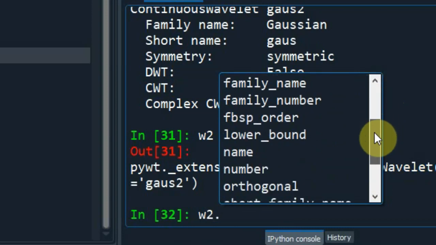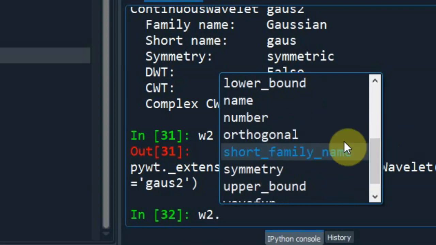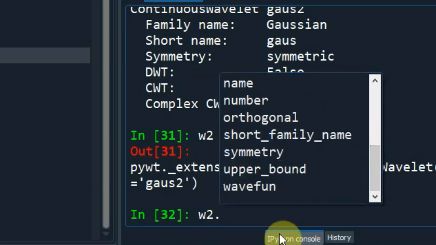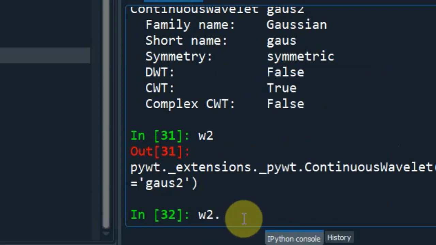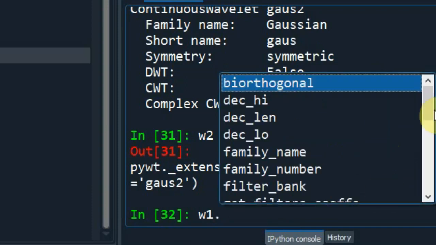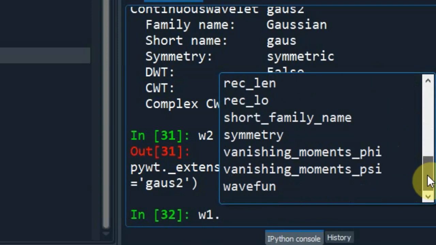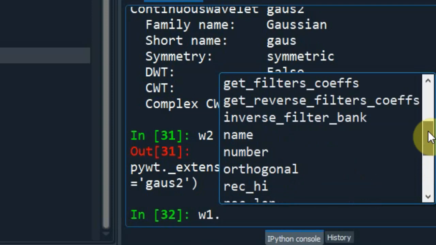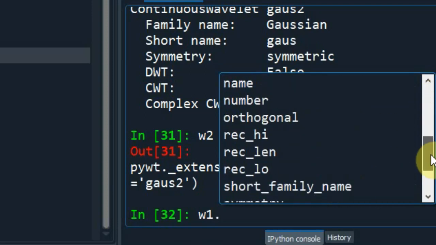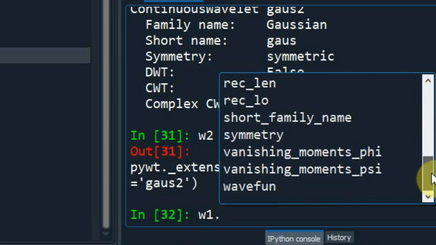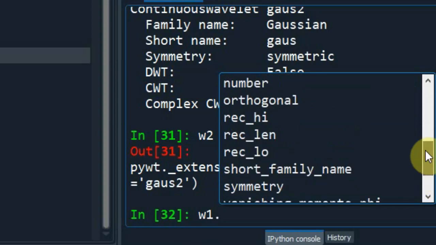For example, a lower bound, number, rectangular true or false, upper bound. The properties of a continuous wavelet and a discrete wavelet are different. If I bring up the properties of W1 that was a discrete wavelet, you can see that the properties of W1 are different from the properties of W2.